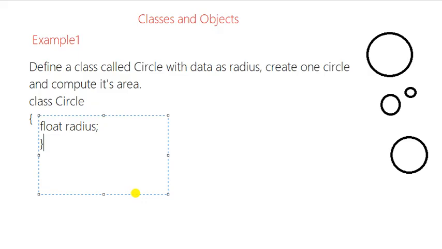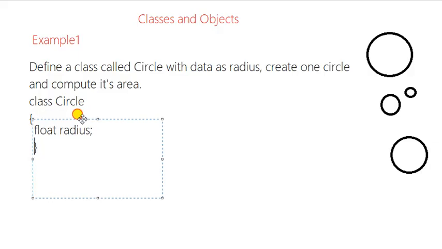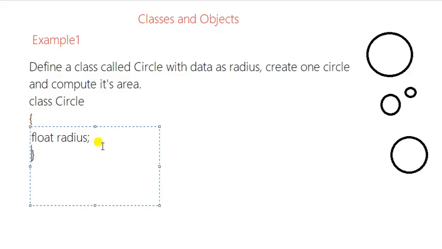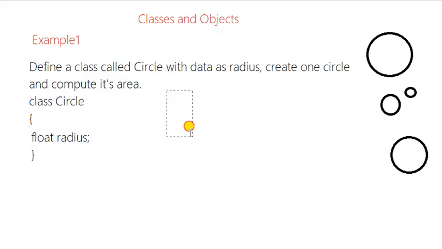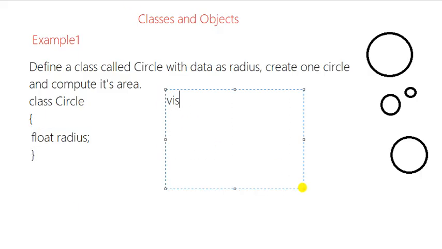Now you will get an idea. Say this is what I have here. So when you define a class, you are not only listing the data, you will also be deciding the visibility. What is this visibility? Or you can say it is access modifiers or access labels. We will call it access modifiers.